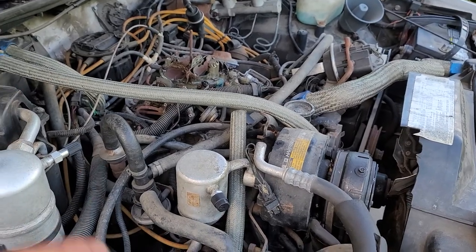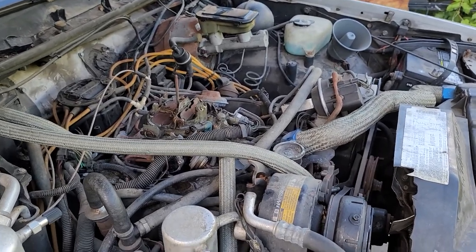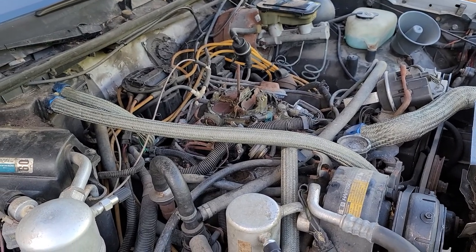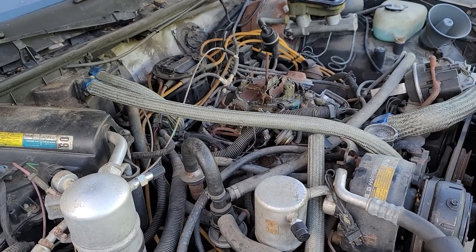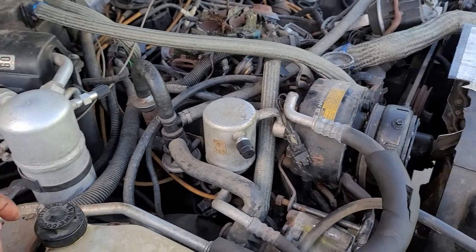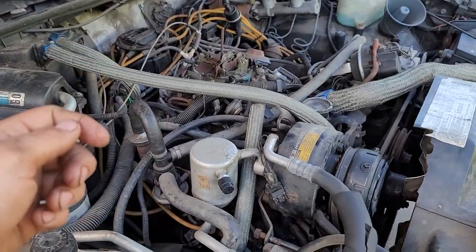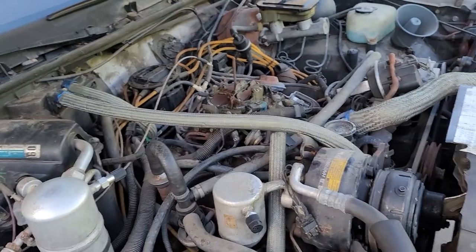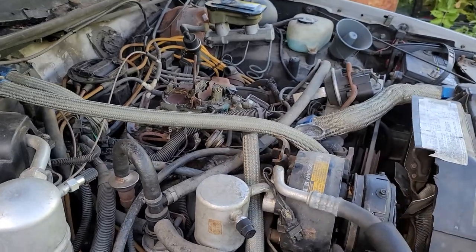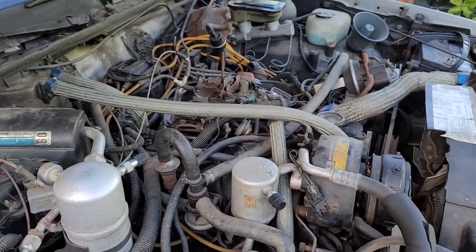I shut it down, put the screw in — pain in the ass. I screwed it in a ways and then it was really high, like 3,500 RPM. I brought it back down and now we're at about 1,100 RPM, but it's running choppier. It might have sucked something up from the tank. I don't have a fuel filter on it and I don't know if this has a factory fuel filter. You bring it down so far where it idles lower but then it's a dog and acts like it's dying. Then you turn the screw in — the idle doesn't change much but it brings the snappiness back and it's responsive when you flick the throttle. I'm not a carburetor guy; I'm trying to learn as I go.